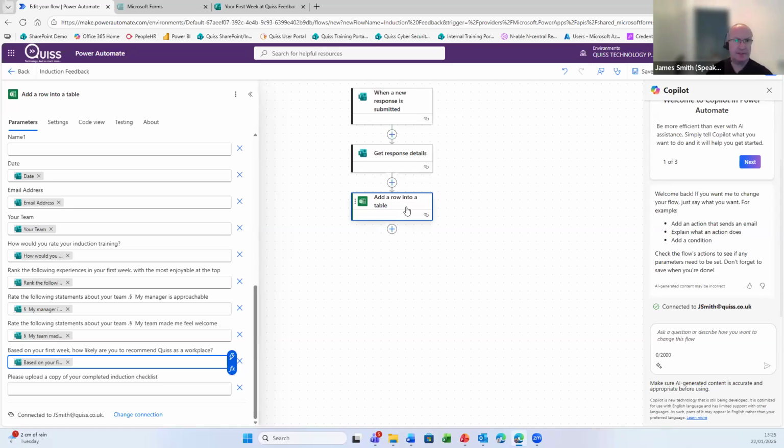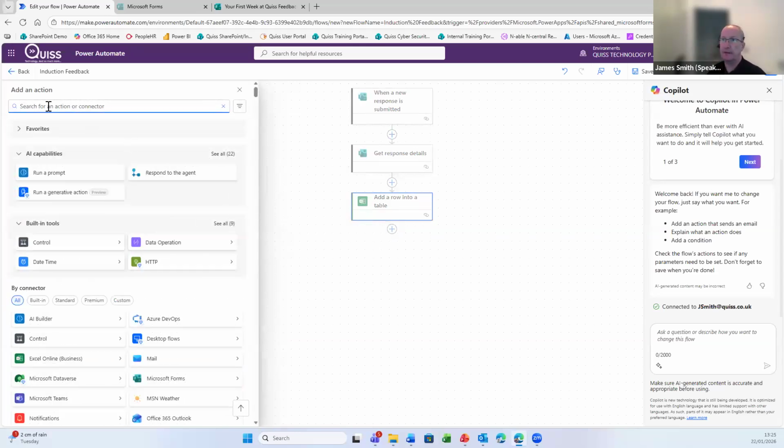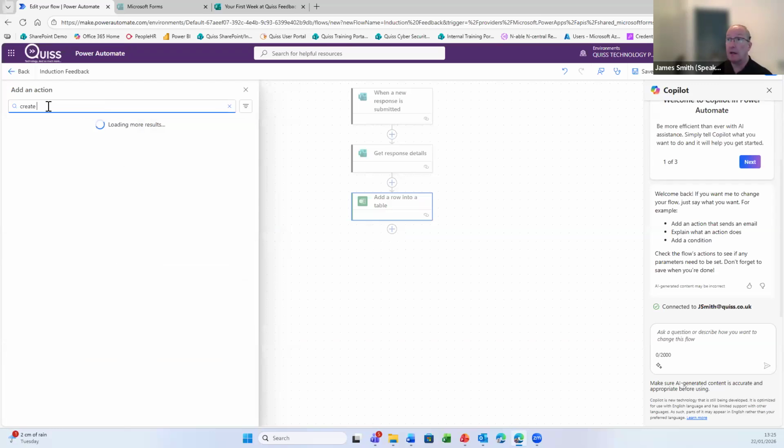So next thing I want to do is, as part of this flow, I'm going to send an email. I'll send it to myself with a notification to say somebody has filled out the form. So what I want to do in that email is create a link to the form. So if I go in and add a new action, and I want to create a link.